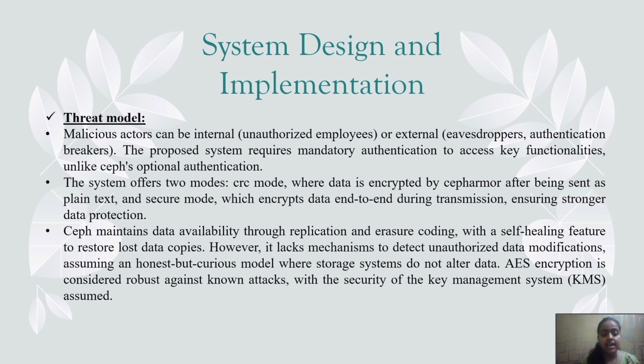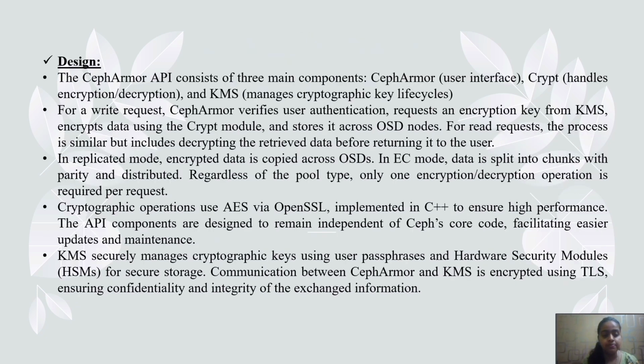Ceph maintains data availability through replication and erasure coding with a self-healing feature to restore lost data copies. However, it lacks mechanisms to detect unauthorized data modifications, assuming an honest but curious model where storage systems do not alter data. AES encryption is considered robust against known attacks, with the security of the key management system assumed.